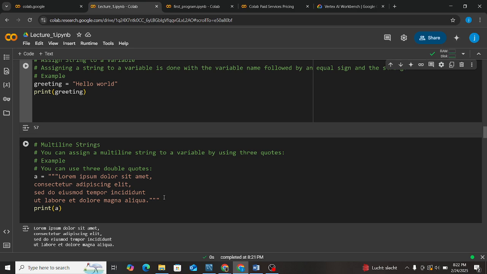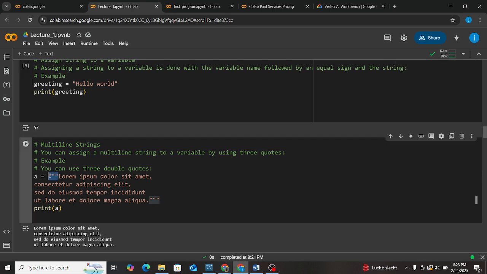I think this should be clear to you, that anytime that you want to hold a number of lines in a single variable name, we use the three quotes now. We don't use two. Two is just for a single sentence data. But for a number of lines, we use the three quotes here.